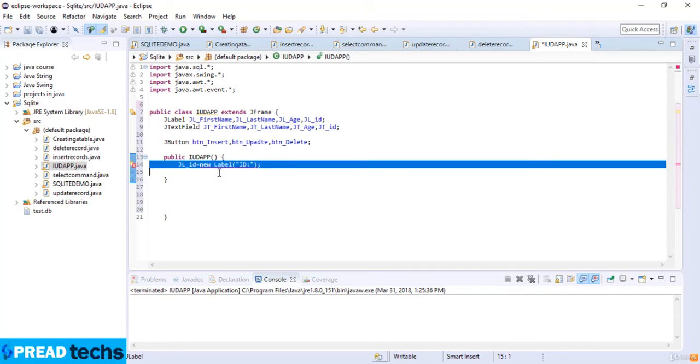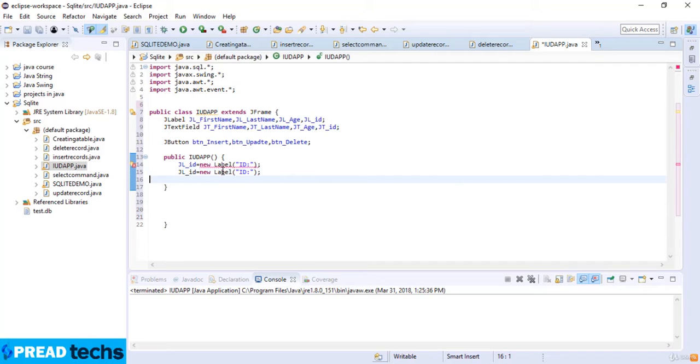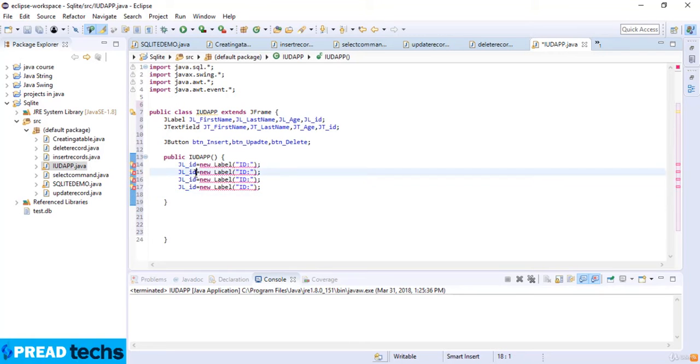Now I create another label for first name, last name, and age.